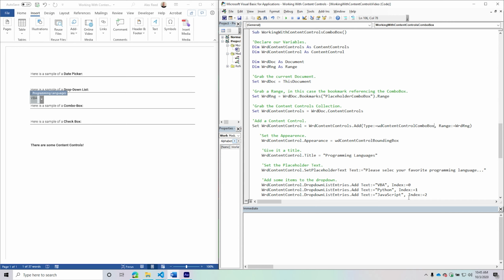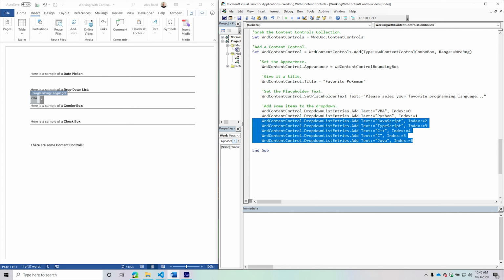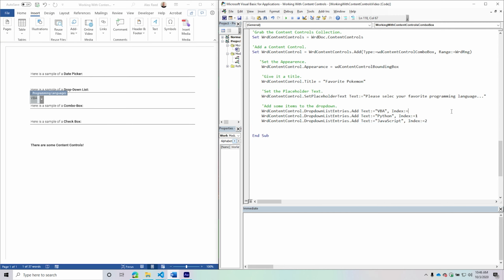Now from here, what are some things that we can do with it? Well, it's basically the same idea. We're going to keep this the same. This one, I'm going to change it to favorite Pokemon. I'm going to get rid of a few of these, and I'll change this to 1, not 12, 2.